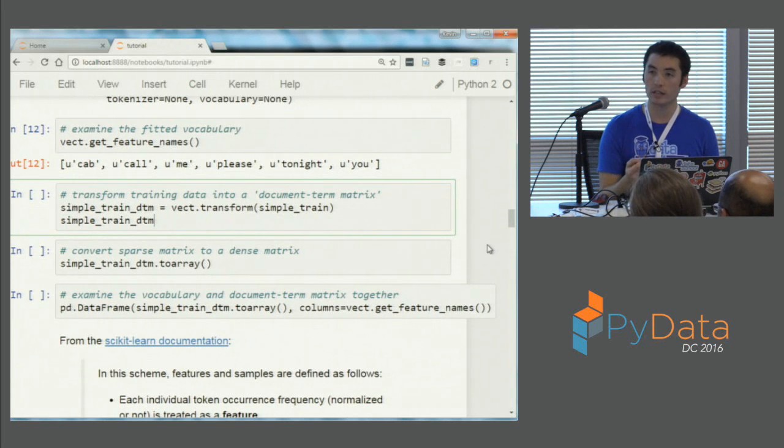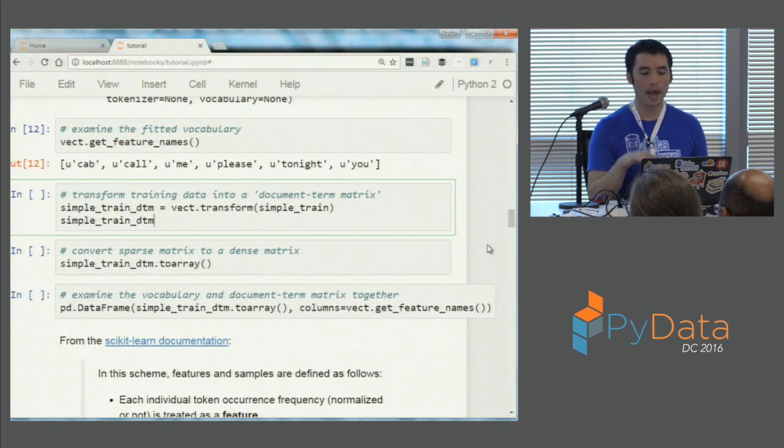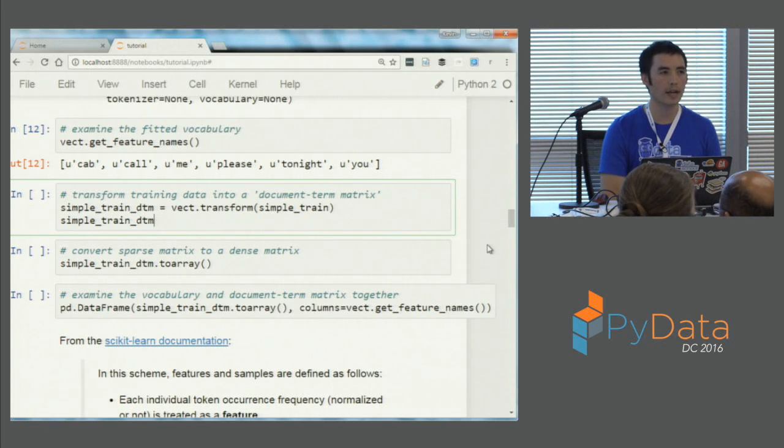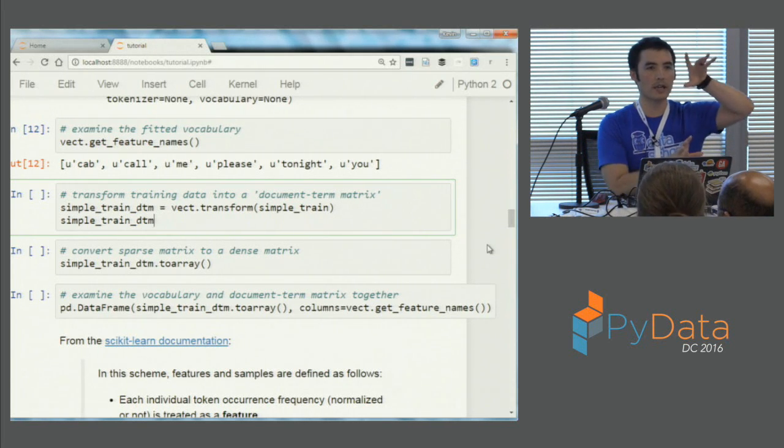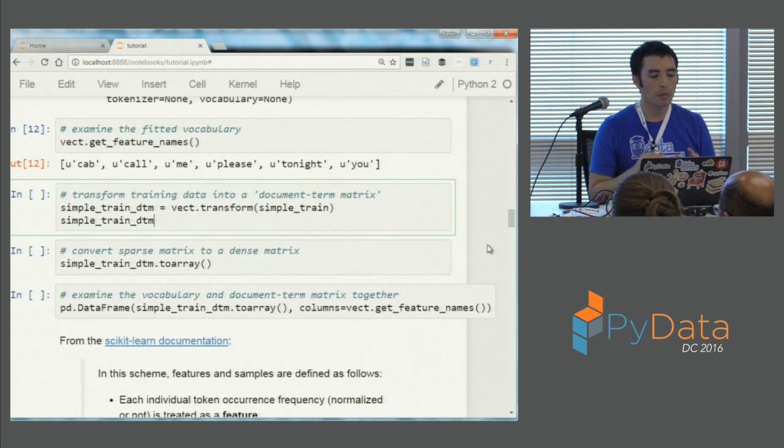We are running the transform method on the fitted vectorizer and passing it the same text, and it's outputting something I'm calling simple_train_dtm. DTM stands for document-term matrix, the same thing as a term-document matrix, except maybe a different orientation.